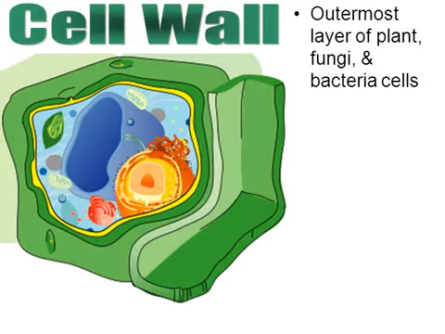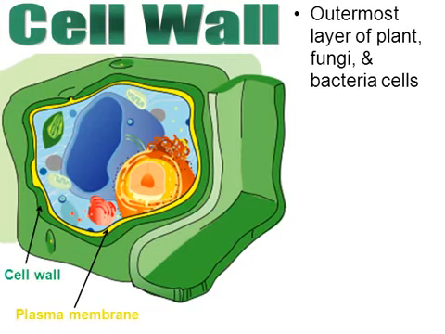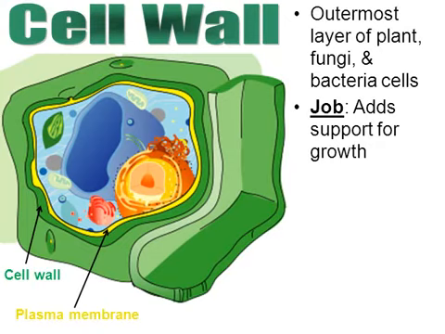Well, we also mentioned that the cell wall is the outermost layer. So when we look at this picture, we have a yellow layer and a green layer. So I hope you know that yellow layer represents the plasma membrane, or the cell membrane. And in the definition, we see that the outermost layer is the cell wall. So that's represented by the green layer. Well, what about its job? One of the jobs of the cell wall is to add support. It's made from a real tough, sturdy material known as cellulose. And so this adds some of the support to plants and fungus and bacteria cells that have them.